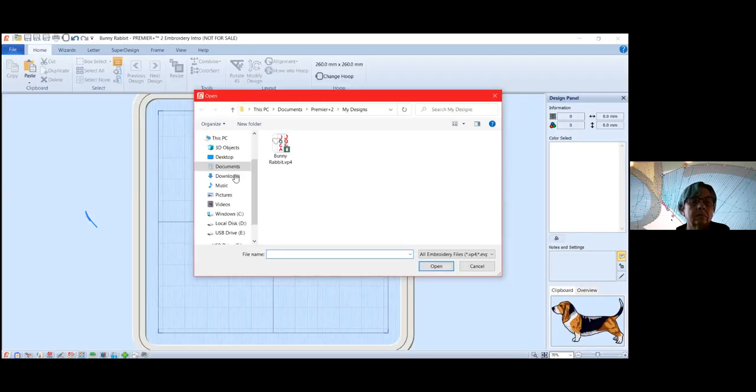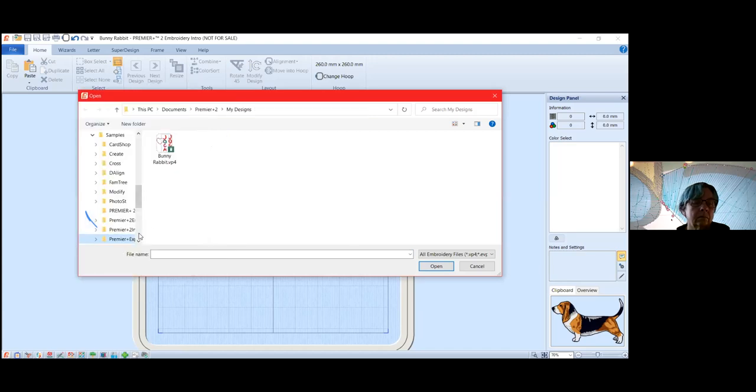The control button on your keyboard. If you hold the control button down when you drag those corners, that will maintain your aspect ratio. So that one's pretty easy.